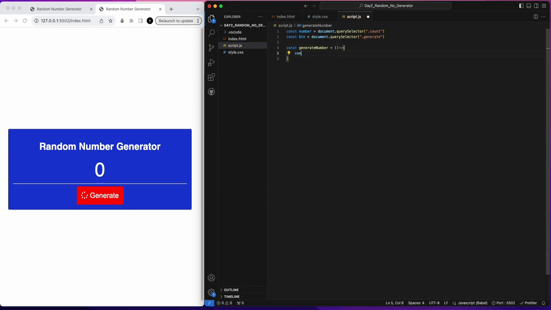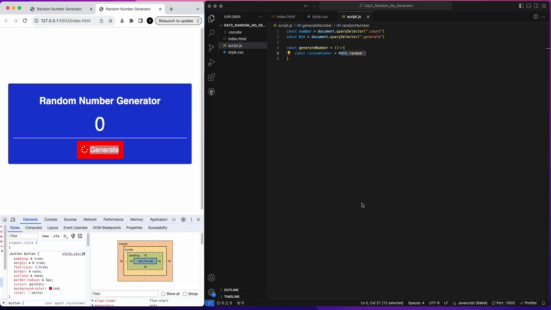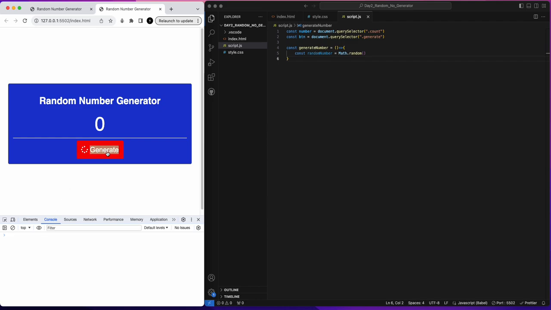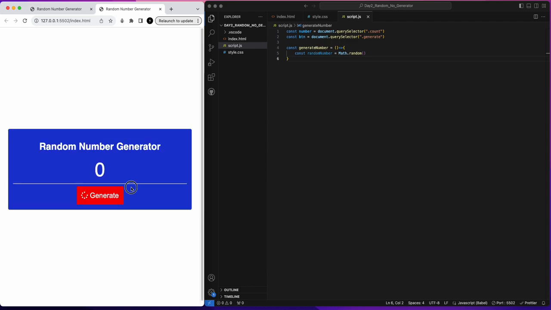Const randomNumber equal Math.random, which is going to give us, if we inspect that, a number like 0.45 something.